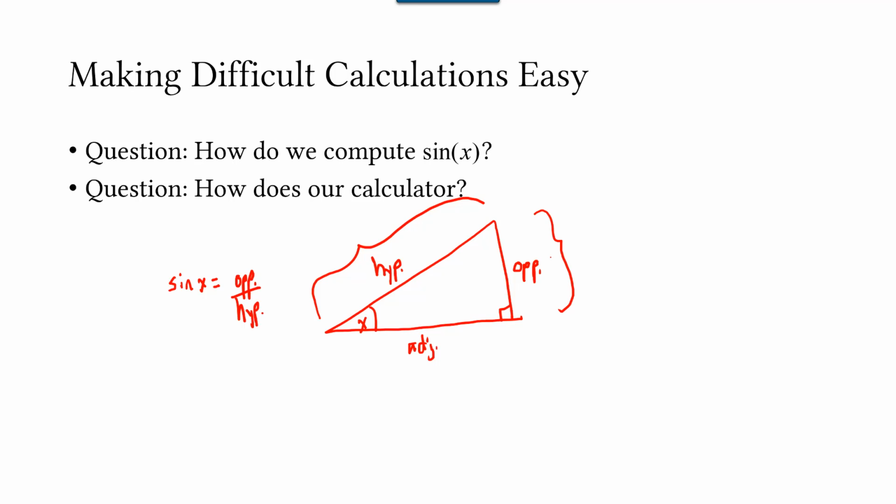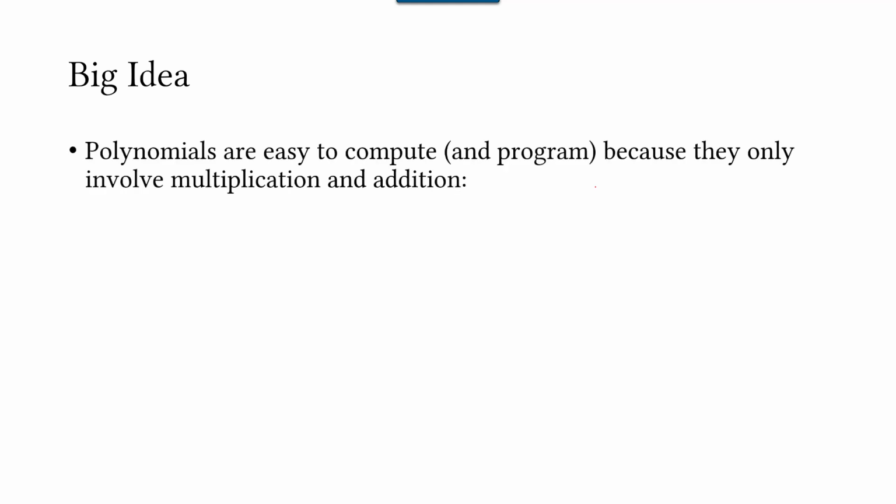Well, one way your calculator can go about computing things like the sine of 3.2 is to use what we call the Taylor polynomial approximation to sine. The idea is that we use a polynomial that is such a good approximation to the sine function that we use the polynomial to do the calculations instead of sine x. If the two are close enough, we won't be able to tell the difference. Well, why polynomials? Well, it's because they're easy to work with. Polynomials only involve multiplication and addition.